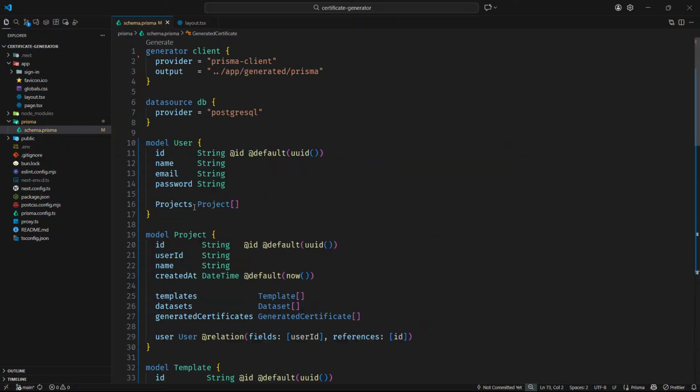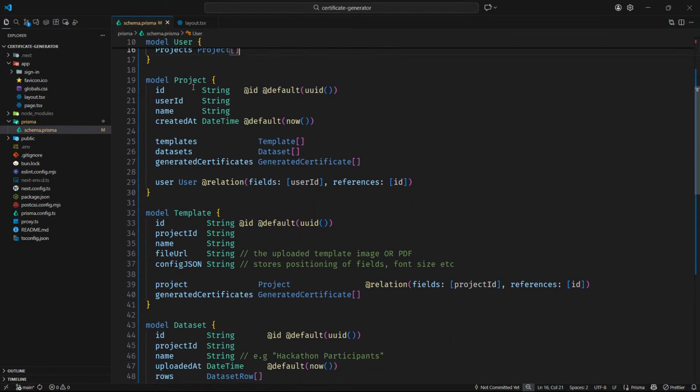Okay, let me go ahead, go through the image. Okay, project will have, and then the project will have all ID.